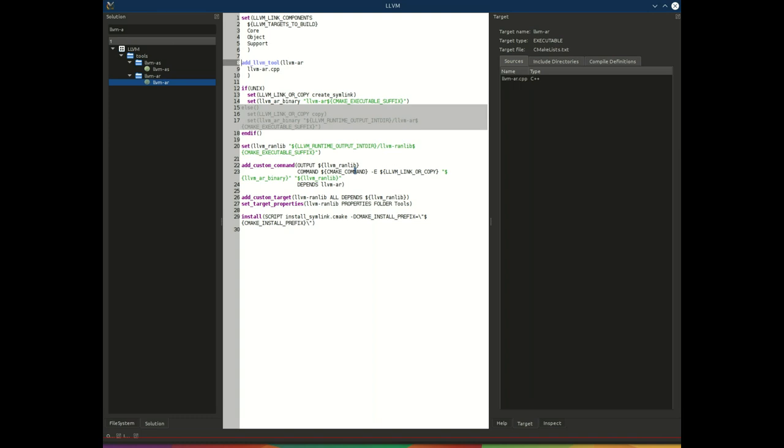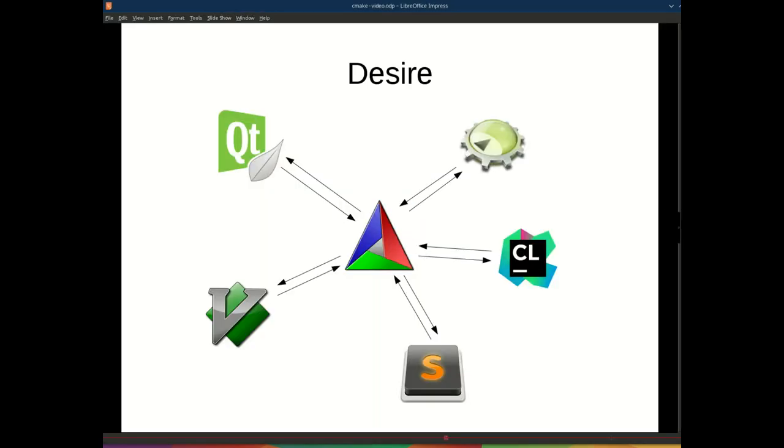However, the point of this video is not really to showcase a tool, but to showcase a technology. What I want to actually show is that the CMake Daemon itself is what is making all of these features possible. The code completion, the debugging, go-to definition, contextual highlighting, contextual help, is all being driven by CMake itself. So the point is that any client, any user tool, is able to get all of these features easily and cheaply. The client that I've been showing is just a reference implementation of how you can interact with the CMake Daemon. What's more interesting would be if tools which users are already using would gain these features by interfacing with the CMake Daemon.